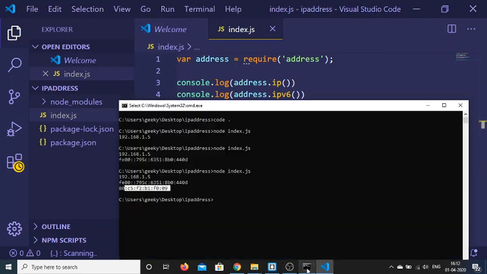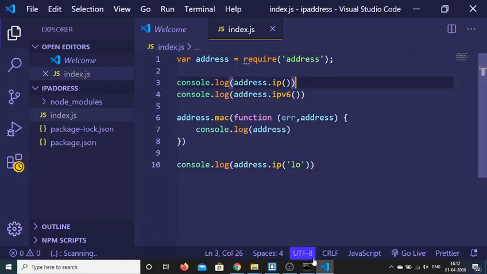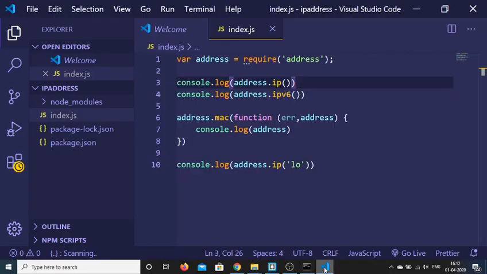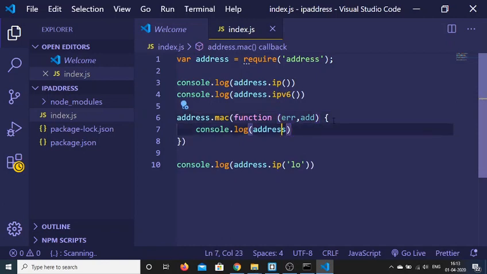Now if I refresh it, you will see that it tells me undefined. Why? Let me just see. Address.ip. I think we have made a mistake here. Let me just change it to address.